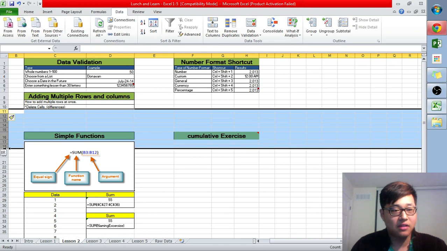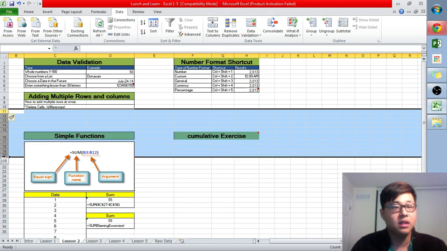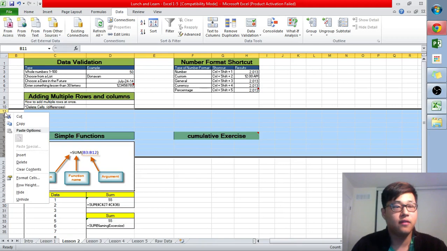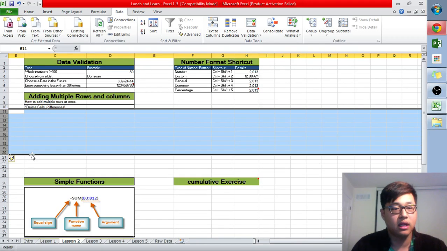What you can do is select the number of rows you want to insert. It says 10 right here. Then go to the first one, right click and then click insert. You actually insert 10 rows all at once. So this really speeds up that process of doing it one by one.